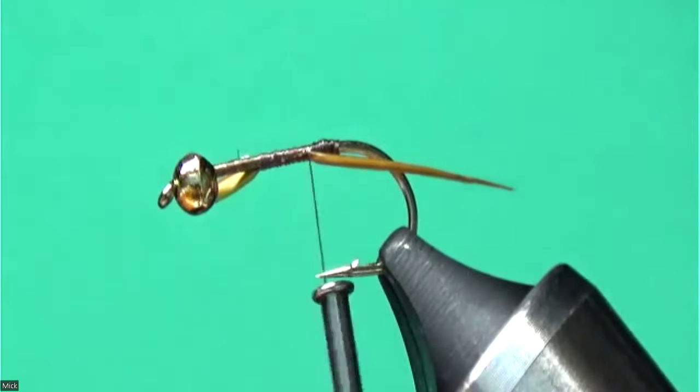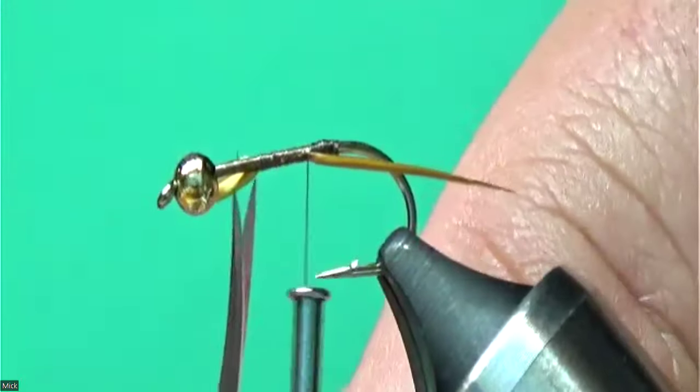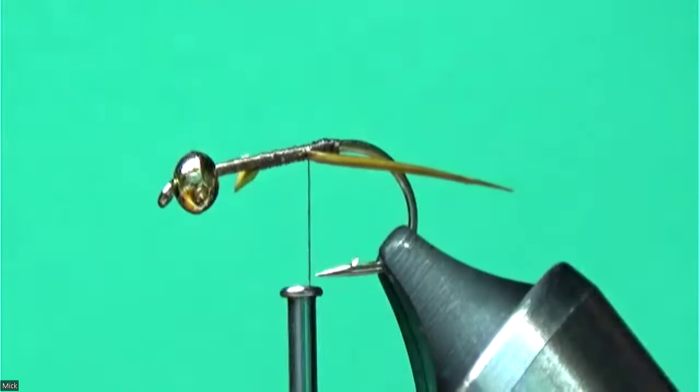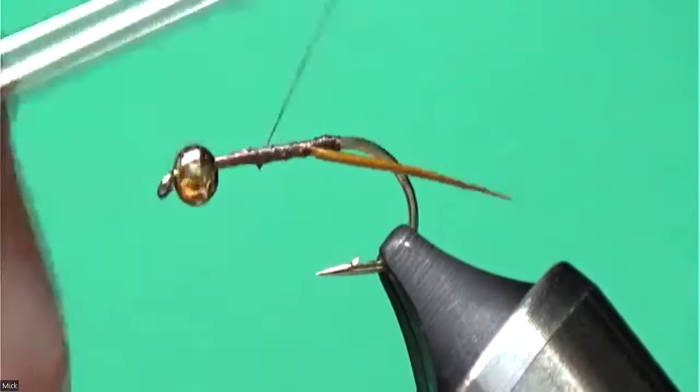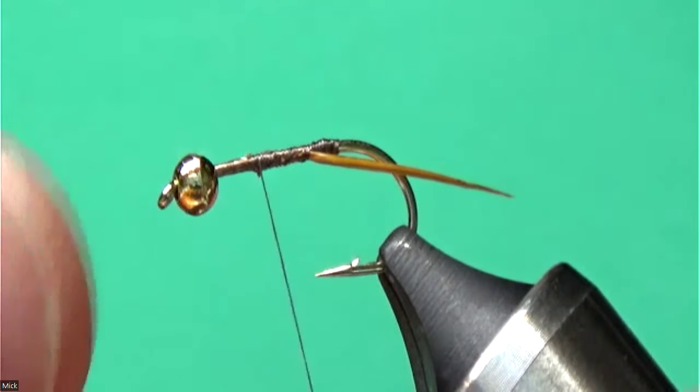Little bit better. It does take practice with biots. So it's kind of fun for me. I haven't done it in a while, so it's fun to bring out a material I haven't used in a while.